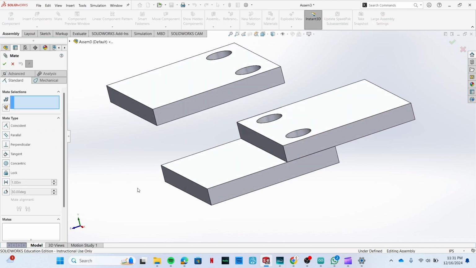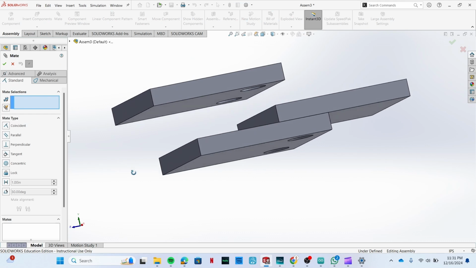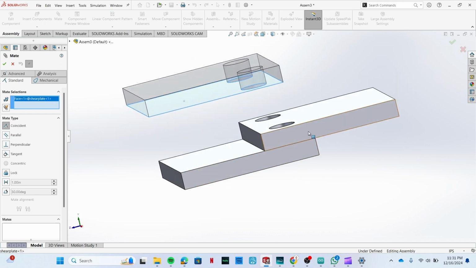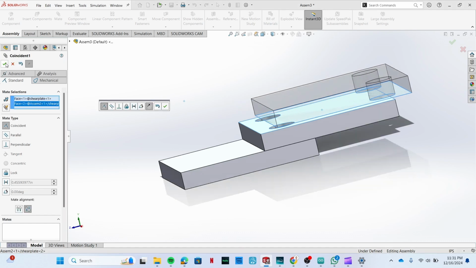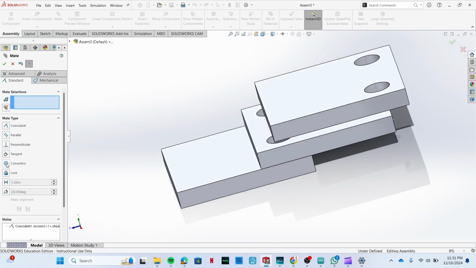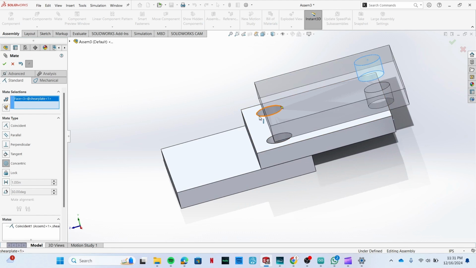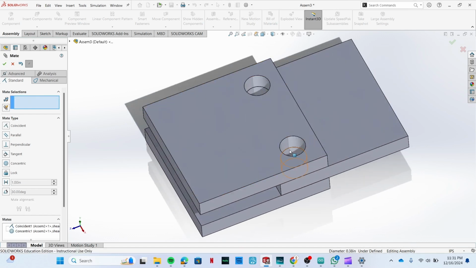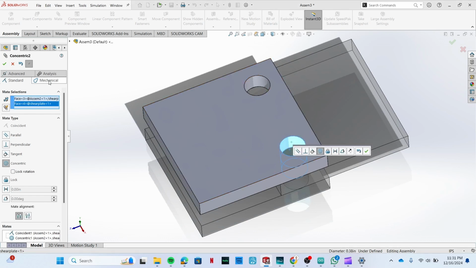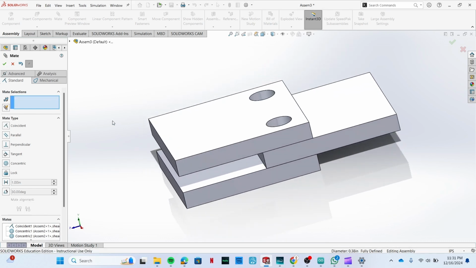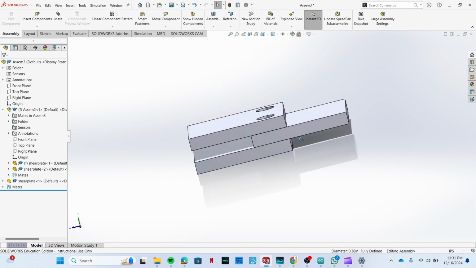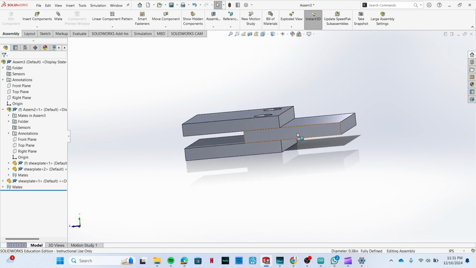So if you remember from the previous one, I encourage you to try it by yourself. So we're going to have a coincident mate between these 2, and then a concentric mate between some of these holes here. There we go. Okay, so you can see we've got our double shear setup here.